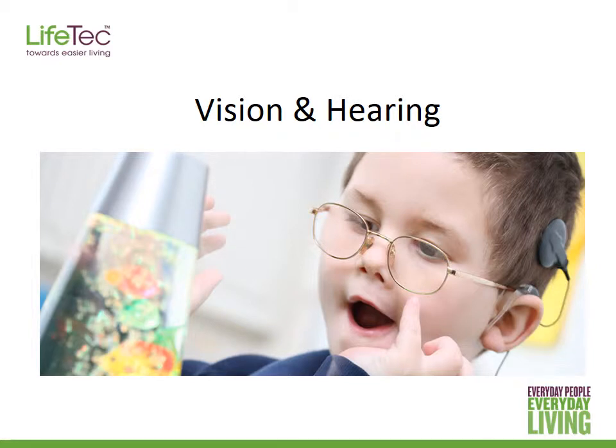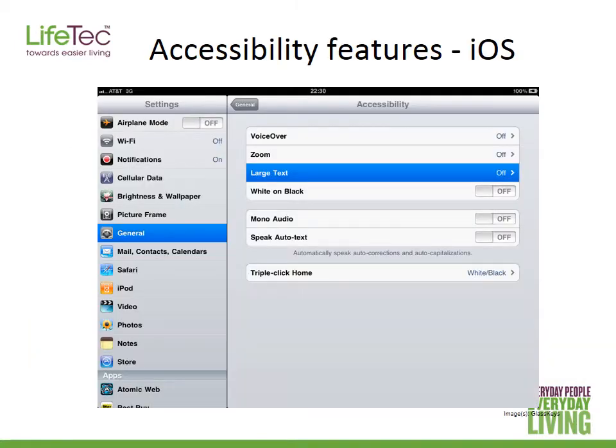So someone with a vision or hearing impairment might have trouble accessing a mainstream phone or tablet. The devices are designed to be quite discreet and stylish, so there's usually limited tactile buttons that you can feel on the devices. There's usually limited colour contrast, and the touchscreens are usually glossy and glary, and some of the auditory feedback can be quite discreet as well.